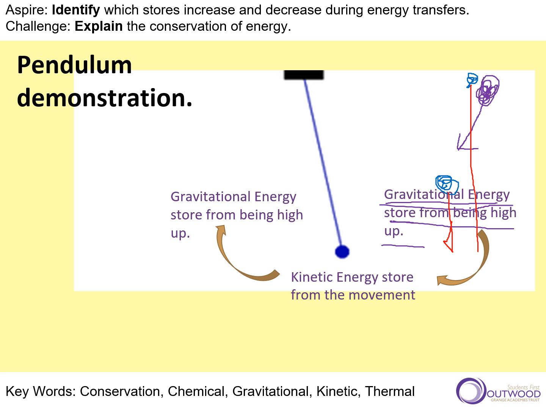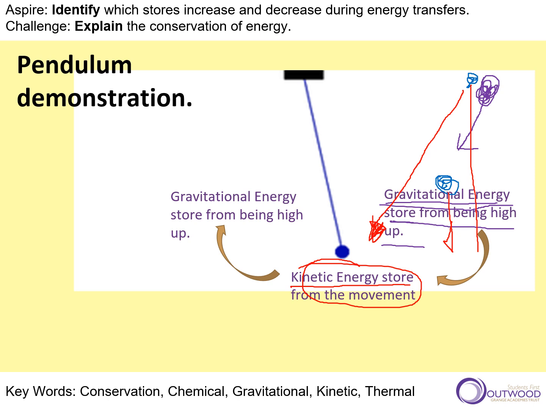Where has it gone to? Well, it is transferred to the kinetic energy store, and that's because it is moving. As it moves from here down to here, what do you think is happening to the pendulum? Well, the likelihood is, due to gravity, it should be accelerating. So follow me, if it is accelerating as it falls, what happens to the kinetic energy store? Well, it's going to increase. So you've got the gravitational energy store decreasing as it falls, but you've got the kinetic energy store increasing.